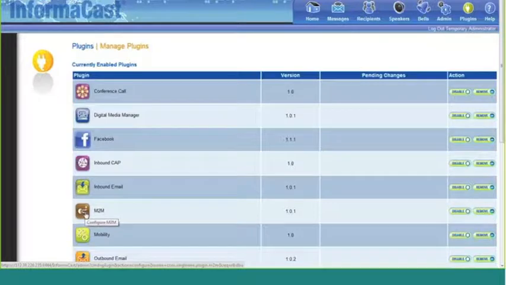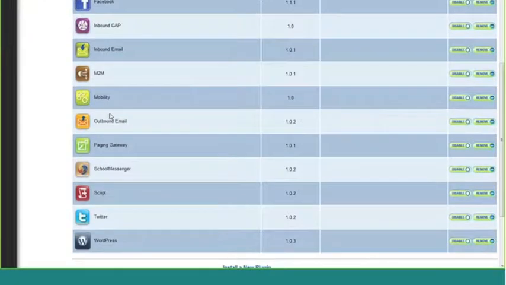plugin, which allows us to either receive information from panic buttons that are triggered at a contact closure level or push information out to contact closure type devices like strobe lights, things like that, which I showed you in the demo. Mobility, which allows us to send SMS type messaging to cell phones, as well as initiate a dialing campaign to deliver audio to cell phones, landlines, and things of that nature. We've got outbound email, which I showed you, allows you to take the audio as well as the text of a message and send it out via email.